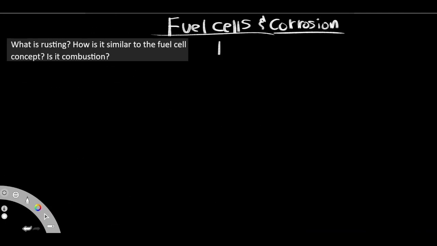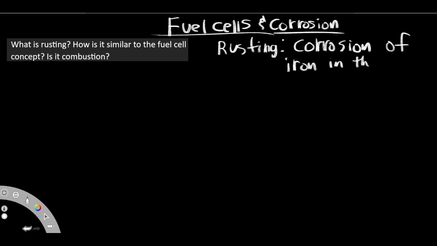Now, let's answer this question. What is rusting? Okay, so rusting, you probably think of iron, right? Oxidation of iron. And that's absolutely correct. Okay, so corrosion being reacted with oxygen gives us the term rusting, in the presence of oxygen. Now in terms of its half reactions, how is it similar to the fuel cell concept? Well, the first reaction that we can look at is Fe. That's solid, obviously. It's a metal. Most metals are.